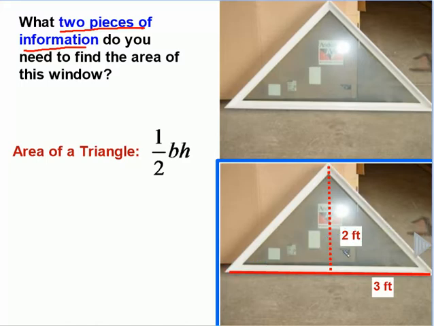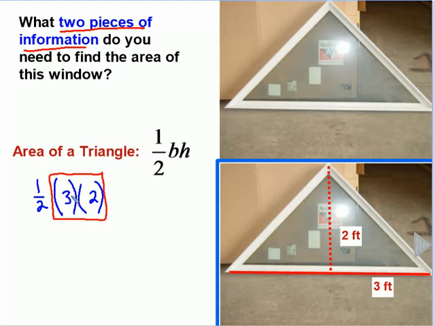So in this case, here we have our base and our height. We're going to multiply them together. 1/2, don't forget that 1/2. People forget all the time. The base is 3 feet and the height is 2 feet. And again, the commutative property of multiplication says it doesn't matter which ones we do first in this group. So I am going to do these first, and I'm going to say 2 times 3 is 6. And then I'll know that I have to multiply that by 1/2.